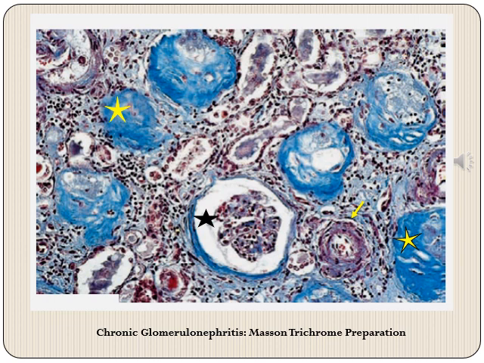The tubules, we can also see their lining has become flattened, so they are atrophic. Also in the right lower corner there is a vessel pointed out by this yellow colored arrow, and you can see that the wall of it is also thickened. So all the components of the kidney, glomeruli, tubules, interstitium and vessels, are involved in a case with chronic glomerulonephritis.